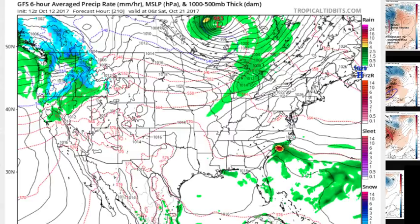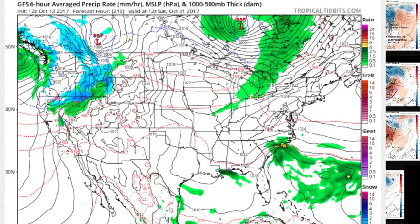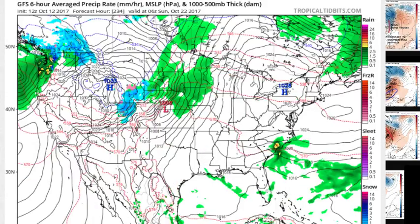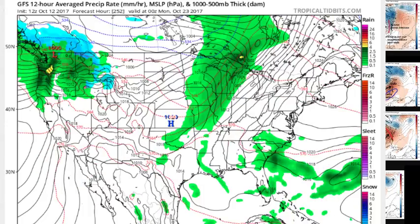But there seems to be a couple of systems at least, or several systems that are going to be coming into the Pacific Northwest as we move into the long-range period. Even this one, the model on this run, has some kind of low in Colorado with some snow in the northern Rockies. Another system follows behind it, so there will be some chances for rain. If that trough gets established in the western part of the United States, that would indeed at least make things a bit more active.